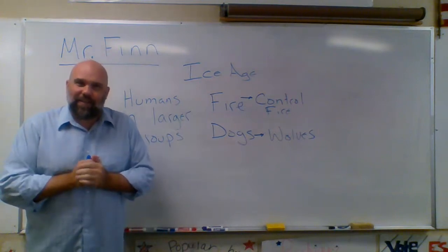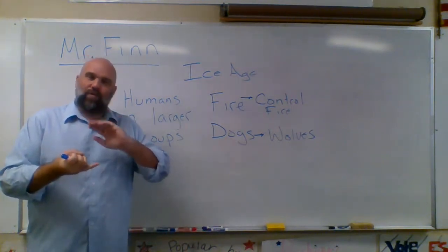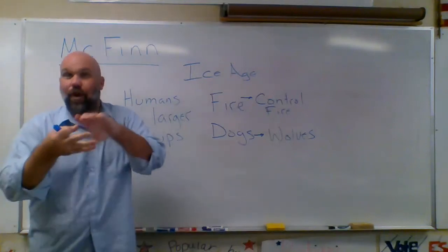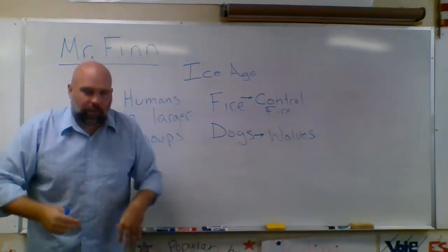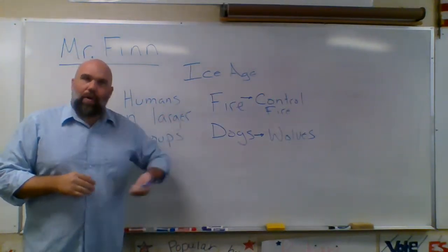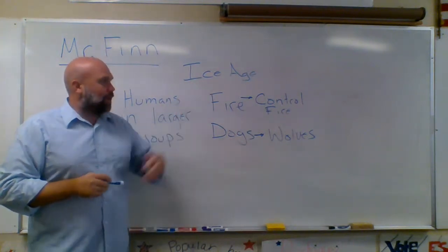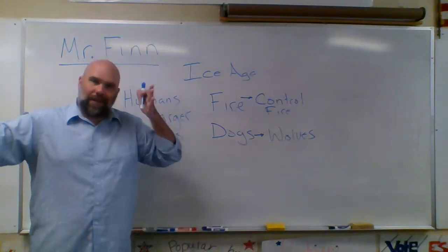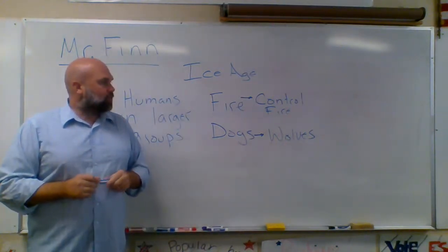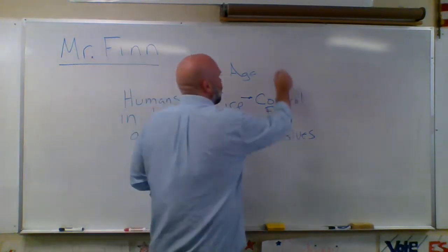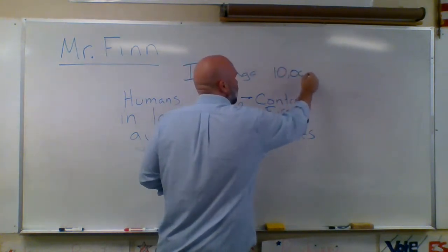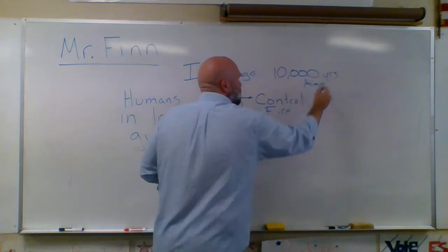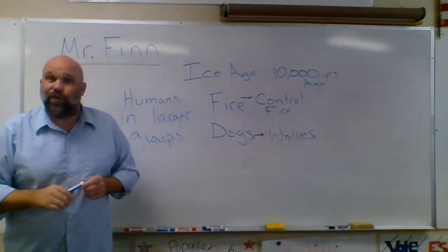We are trying to get to the point where we have growing crops and agriculture and domestication of cows and goats and things that we know as farm animals today. But we're almost there, and we'll talk about a timeline next time, possibly about what years we're talking about and time frames. But we're going to come out of this ice age around, just for the record's sake, 10,000 years ago. And that's when we're going to start to enter where we're trying to get.